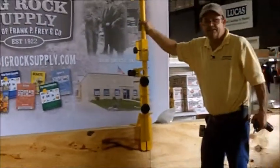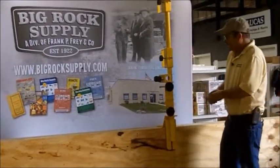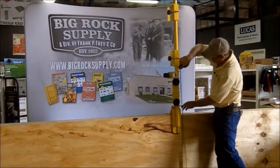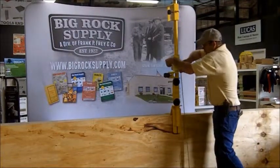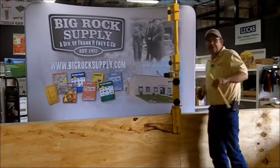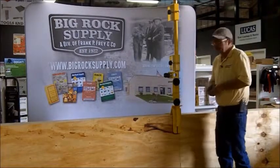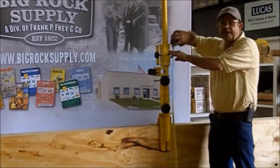As you can see, it is very secure. We can come back at this point and double check our rail heights. Due to the fact that we are on such a tall parapet wall, we've set it down as far as it will go. That leaves us approximately a 20-inch gap between the top of the parapet and our rail height centerline, which puts us at a 54-inch rail height.